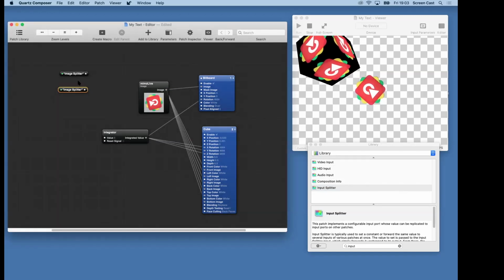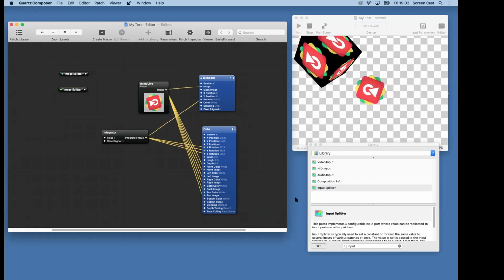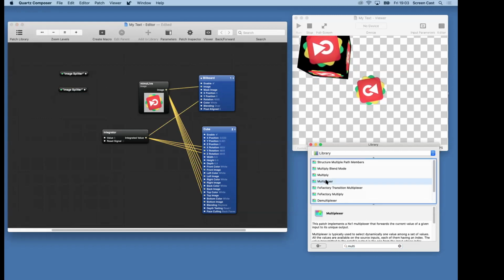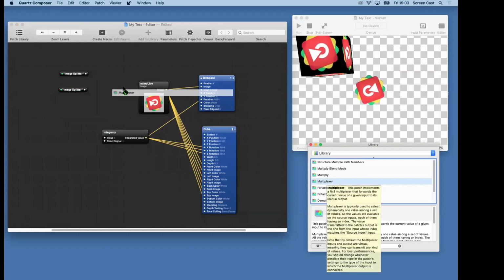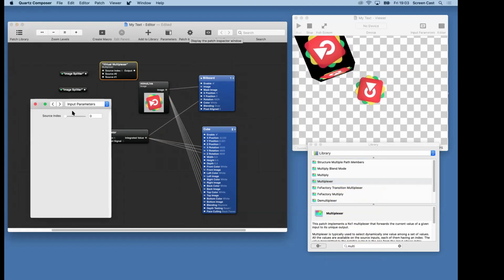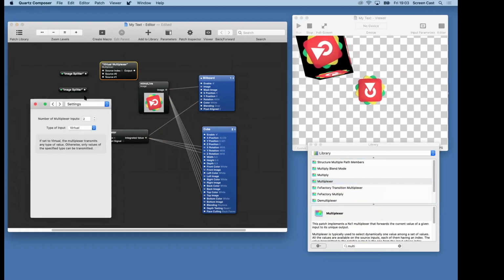So now I have two input splitters, and to select one of those, you can use a multiplexer patch. Here we go. This multiplexer patch can switch between different sources and different inputs. First of all, we want to tell this multiplexer that it will switch images.